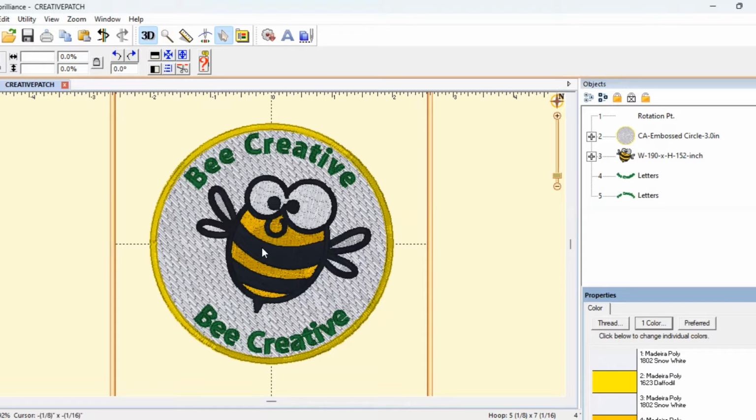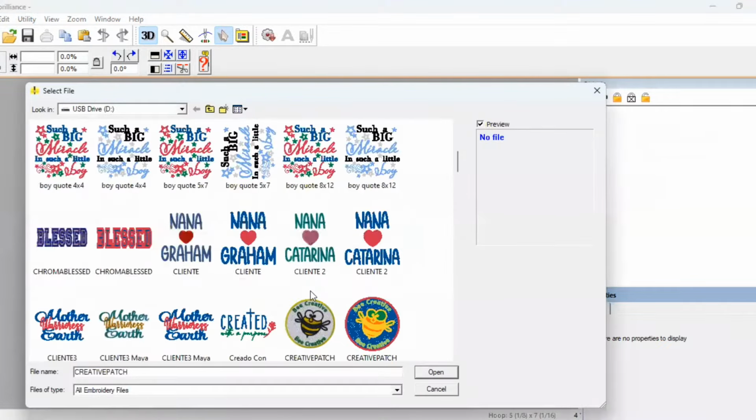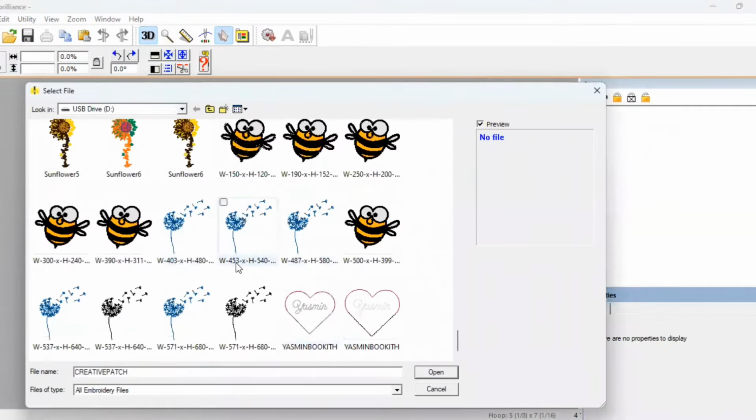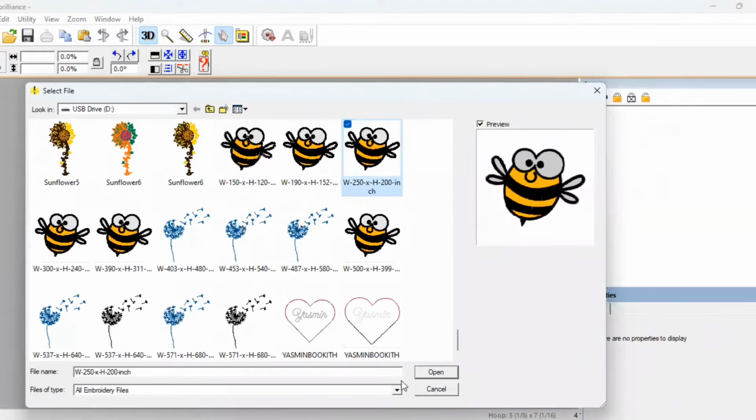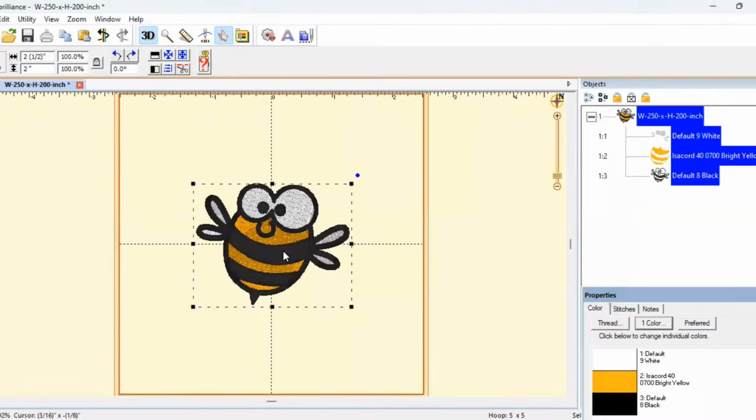So I'm going to show you how I did this. I'm going to click this off, and I'm going to go to my designs. I have a couple of bees in here, so let's choose the third bee, because I can always make it bigger. I'm going to open it. So I have my bee in here, and it's measuring 2 by 2, which is perfect.